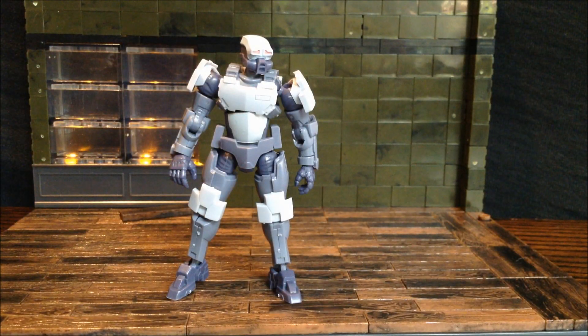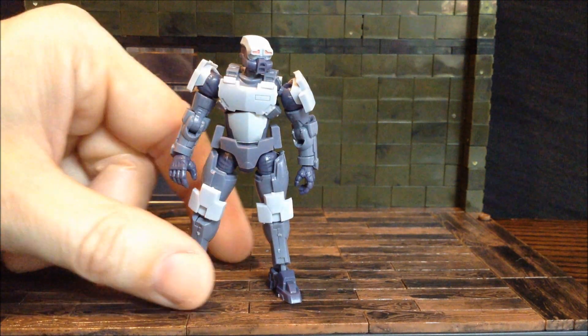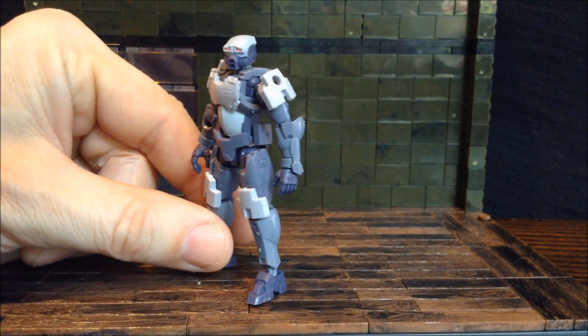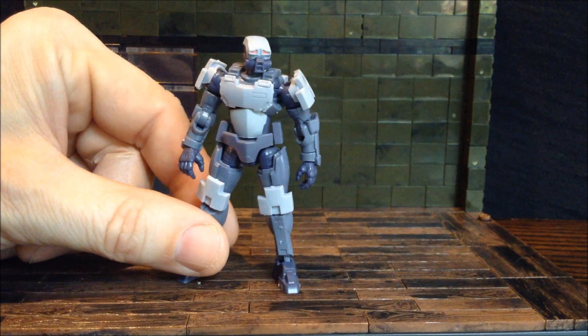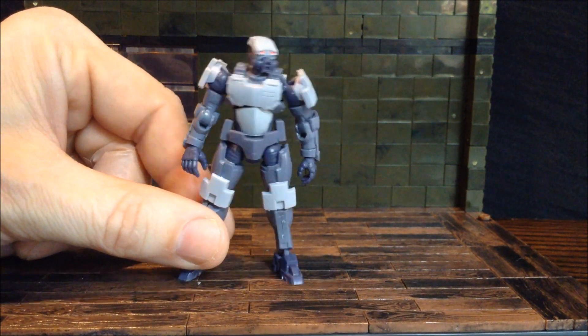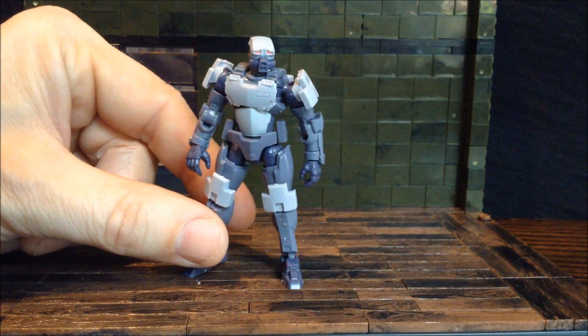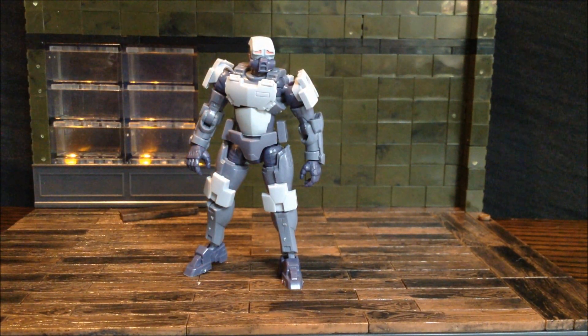That is the Hexagear Governor Sentinel. I think it's a really cool figure. I will say if you can get the version 1.5 or version 2, definitely go for that — it has much more accessories and much more thought goes into it. It's a really cool update. But hopefully by the time you see this, if you dig it, there'll be a bunch of these version 1s that are cheaper, because who's going to want this when you can have the version 2 which is much superior. Anyway, thank you so much for watching. Take care, until next time.